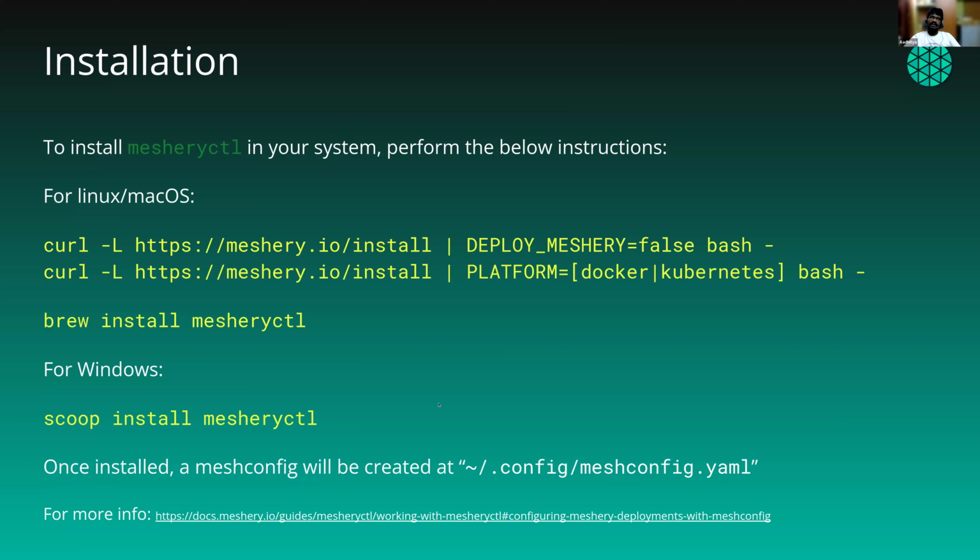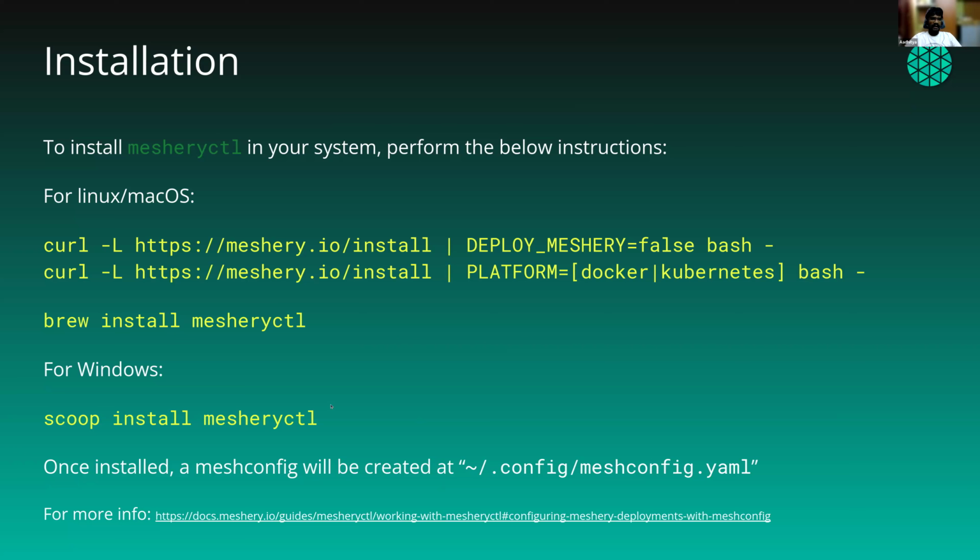There are additional installation instructions for Kubernetes clusters like AKS or GKE, but that is present in the documentation because behind the scenes there would be some kind of setup you need to connect your Meshery instance to this cluster. So, but overall, these commands will suffice.